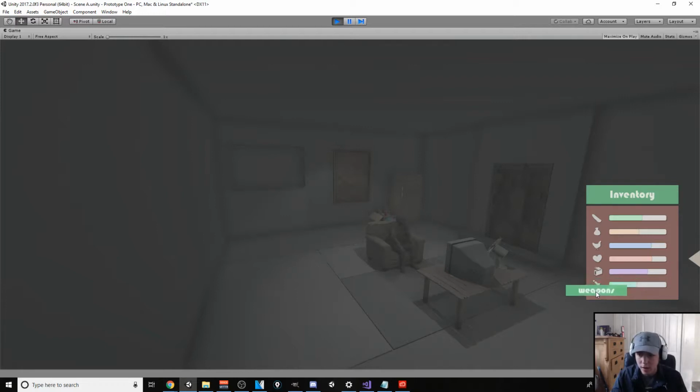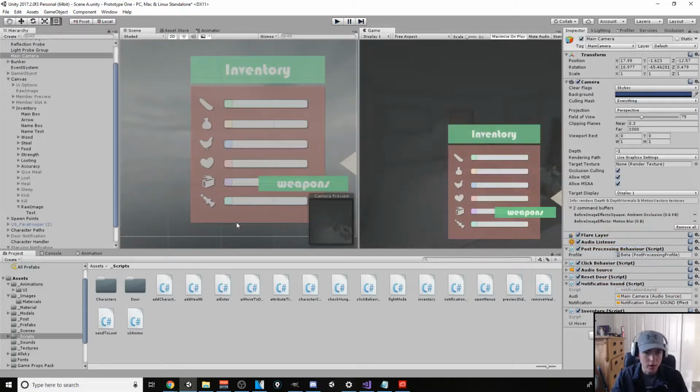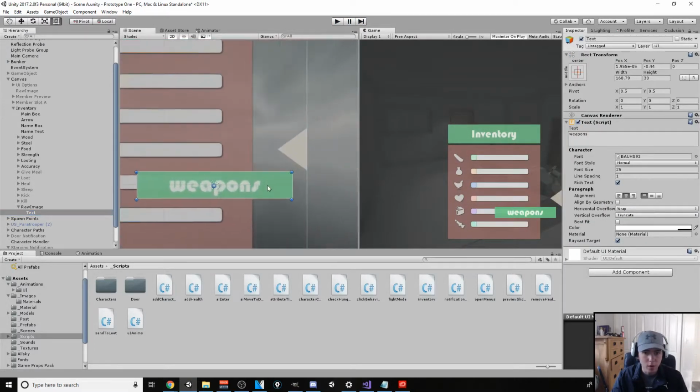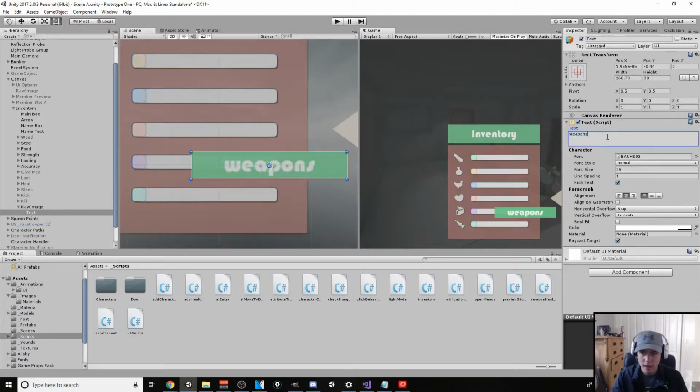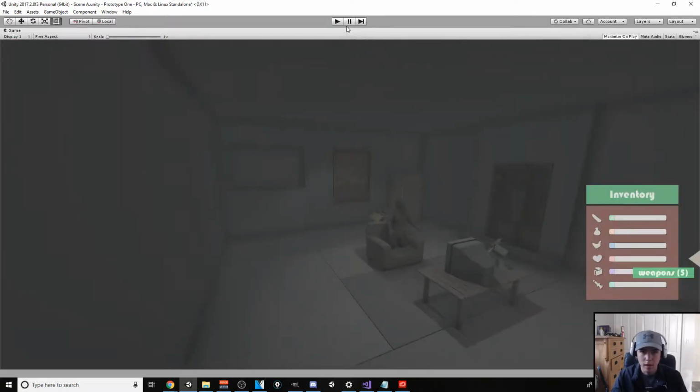You can move your mouse here, and then it'll disappear when you come out. Go to this one, and it'll pop up with a new one, and so on. And that's really cool. I think that's nice looking, and we can get our point across without a bunch of messy text. Also, what I'll probably do is go into weapons, and since there's no number value to represent this slider, I'll go into the text, and we'll have something like 5, like the number value there. So if we play this now and we hover, it'll just look better.